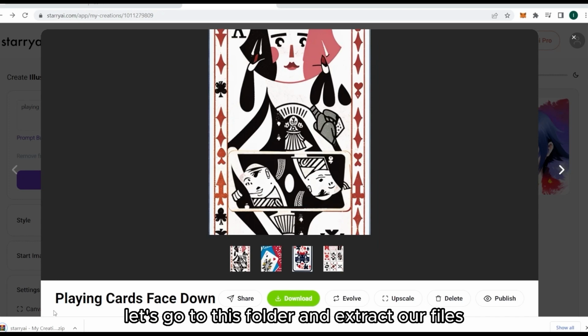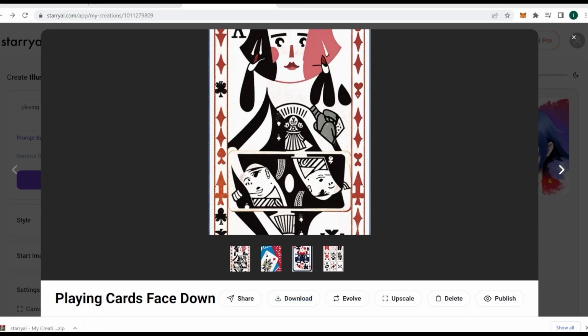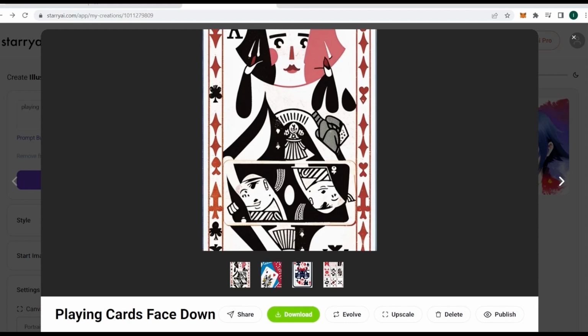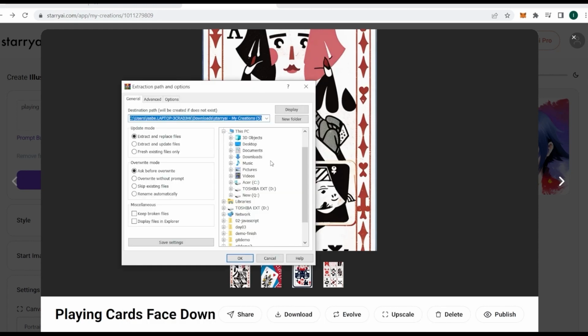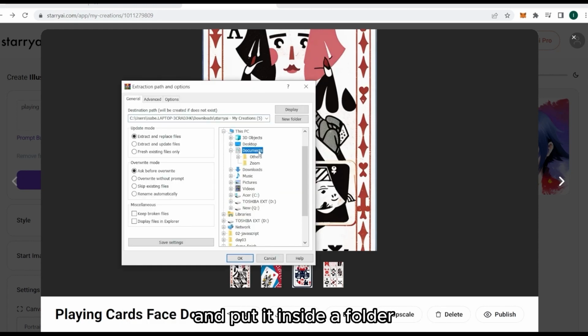Let's go to this folder and extract our files. All right, so we will head on to our file explorer and put it inside a folder.